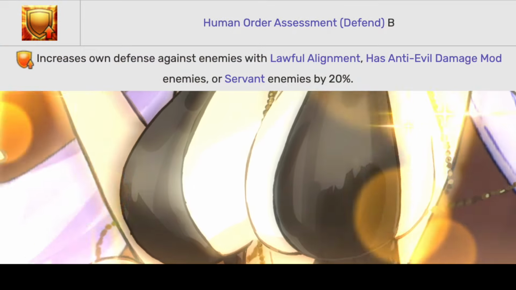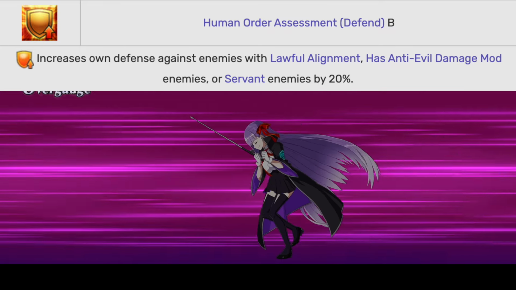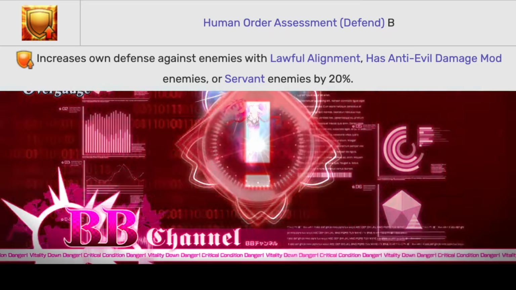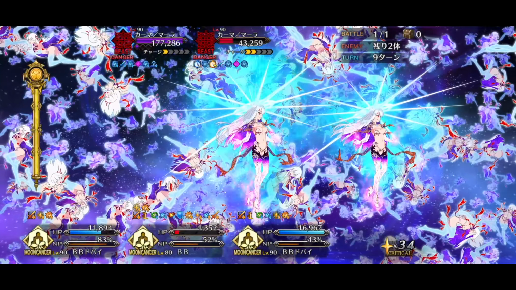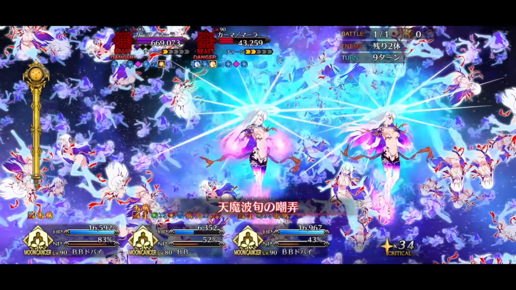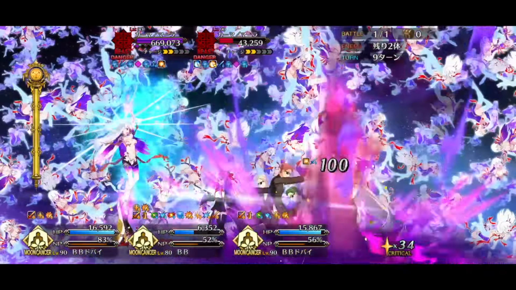She also has the counterpart to that, which is Human Order Assessment Defend, which increases her defense passively against enemies with lawful alignment, has anti-evil damage mod, and servant enemies by 20%. Simply having passive 20% defense up against servants is already really strong, because most challenge quests are composed of servants, and a lot of boss fights are also servants, of course, but it has even better coverage with lawful and people who have anti-evil damage mods, which, to be fair, I feel like both of these categories are usually servants as well, but sometimes it will have a little bit more coverage than just servants.